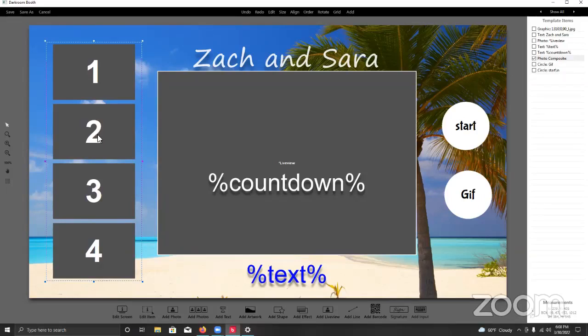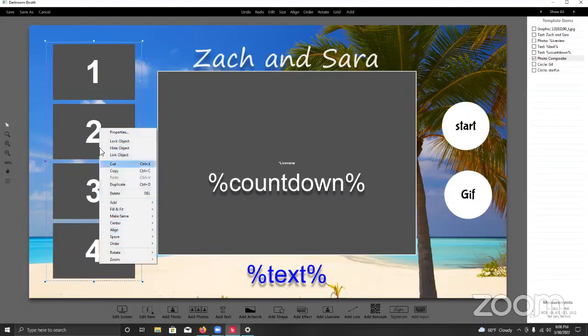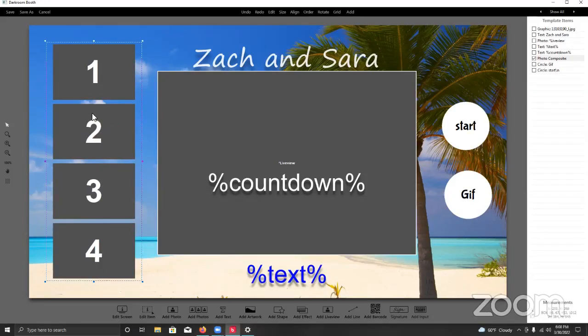If you don't want it there, all you got to do is just right click it and, no, I blanked out. So you do kind of need this just to tell this event how many pictures you want, obviously. So for this, it takes 4 photos, but the output will come out as 3.